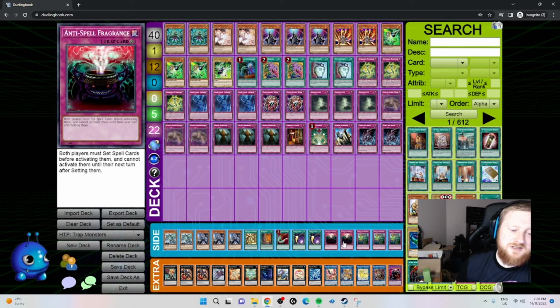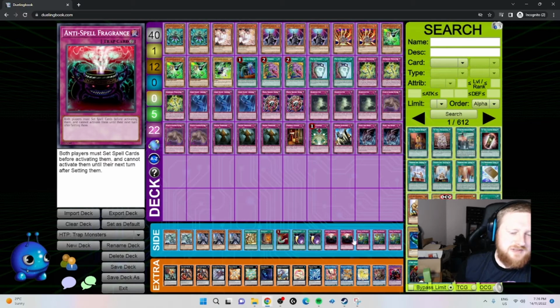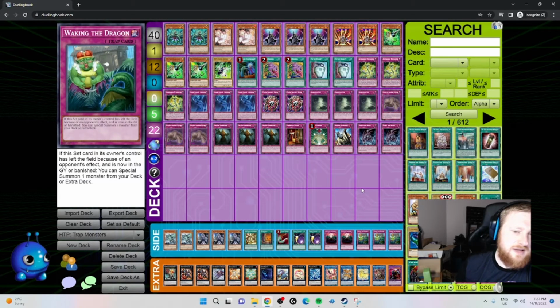Very good against like Pendulum decks and stuff like that. And there's a little less chance of it not working, like there is with Secret Village. It doesn't rely on you having particular monsters. And then this is obviously for the sideboard game.